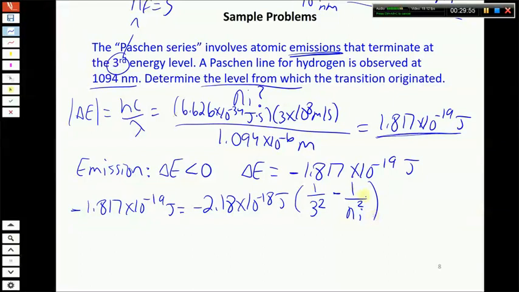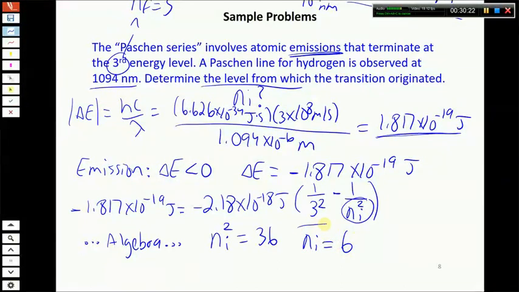Alright, so here we're solving for this. Algebra is a little bit more complicated than what we've seen so far, so make sure you practice if you're rusty on it. Again, I'm not going to go through the algebra typically in this course, except in rare extreme situations, but what we should get is that the initial value of n squared is equal to 36 when we solve for that, and that means if we take the square root of both sides, the initial value of n will be 6, which is an integer value.